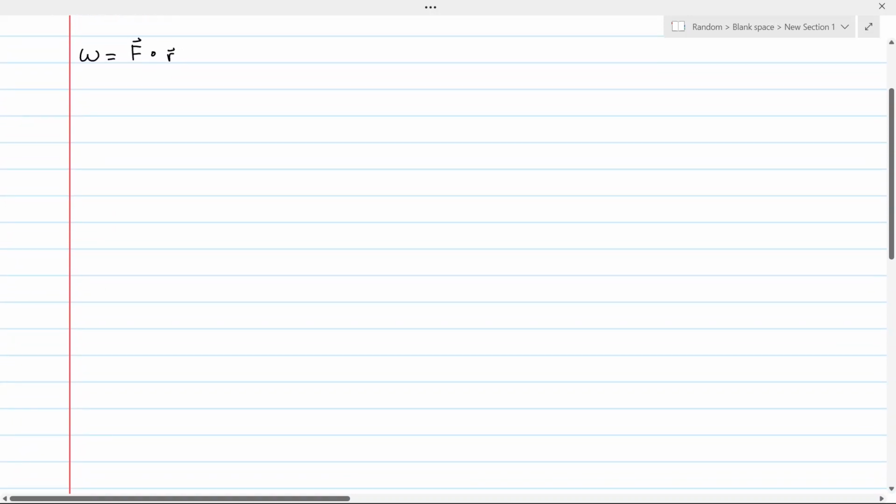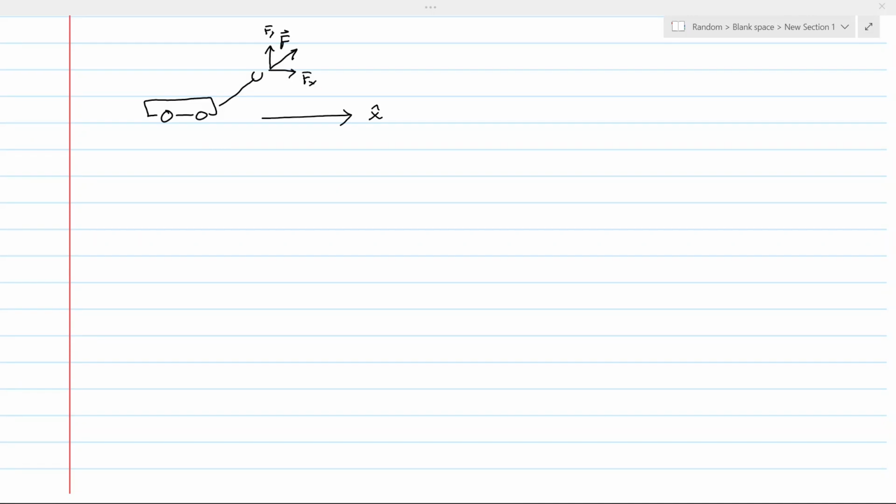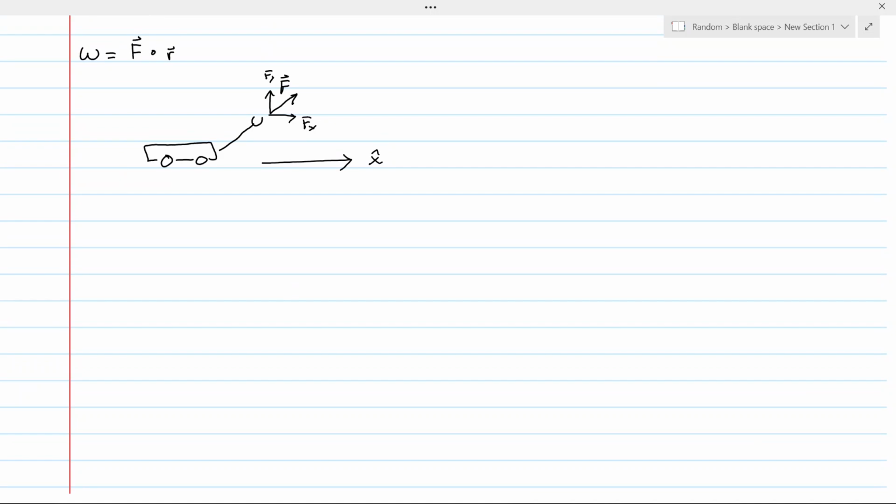So for example, suppose I was pulling a wagon. I might be applying a force vector in that direction, and it will have x and y components like that. But of course my displacement will be along the x-axis as I pull it forward, which means that work will be done in moving the wagon along the x-axis. Of course there will be no work done in the y-axis because even though there's a force component, there is no displacement. I'm not lifting the wagon off the ground.